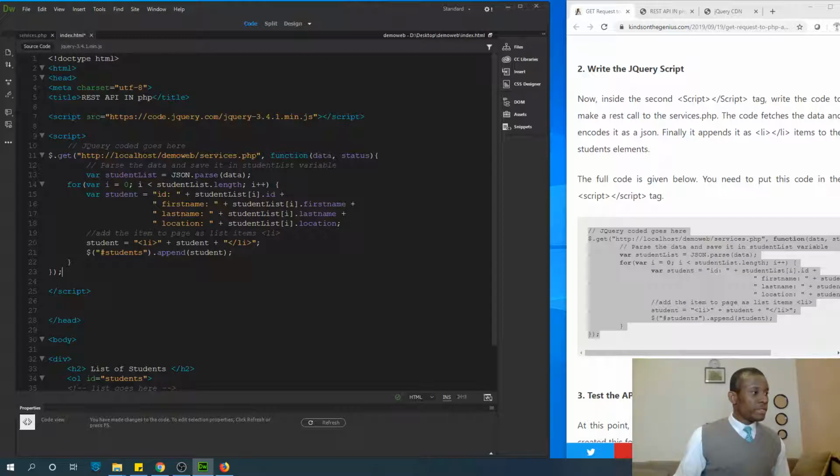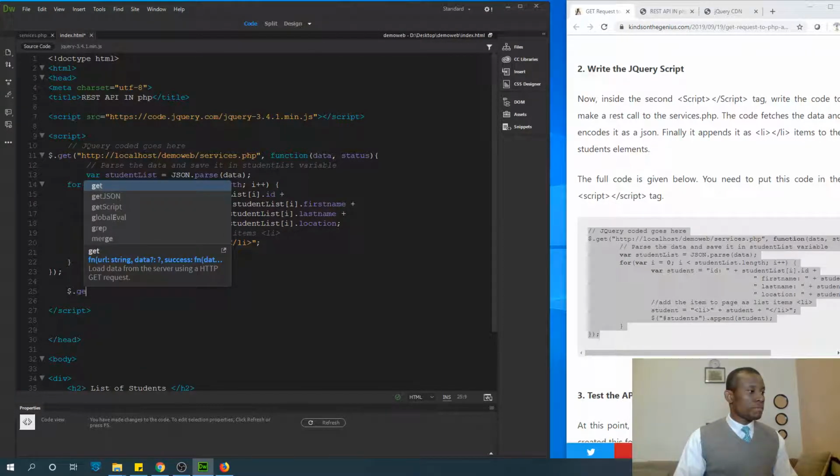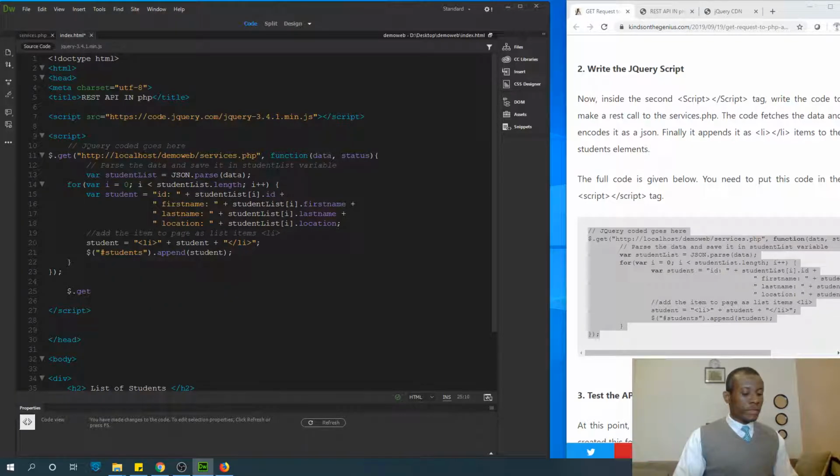Let me just write it out for you, because Dreamweaver has IntelliSense to help you write your code. So if I say $.get, okay, it doesn't actually give me much IntelliSense. So $.get. Okay, so you can see.